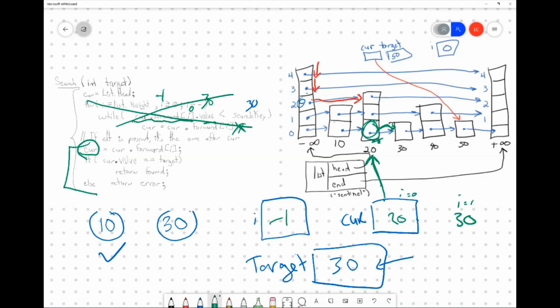So now cur is going to be this node. Now we check this bit of code: is cur.value equal to the target? 30 is equal to 30, and there we go. We found 30 as well. So that's how you do a search on a skip list.